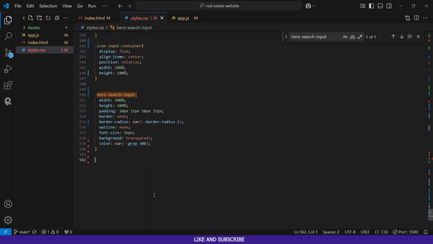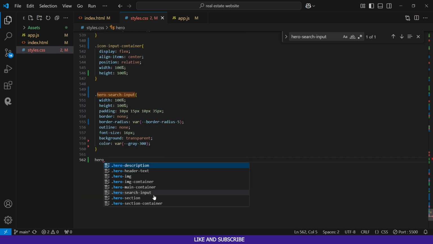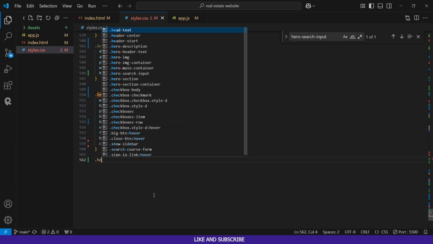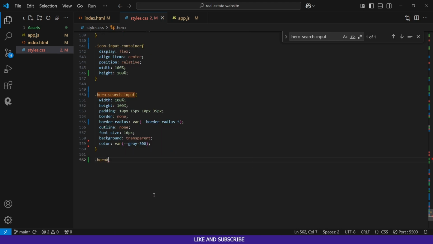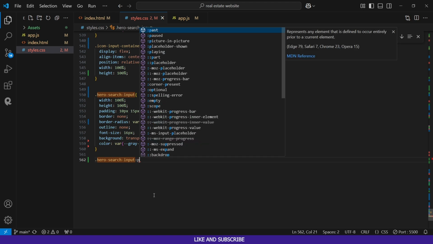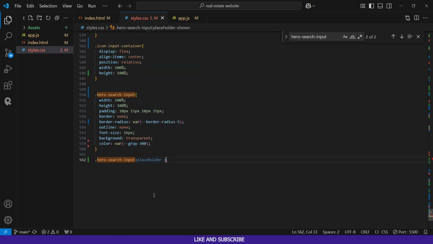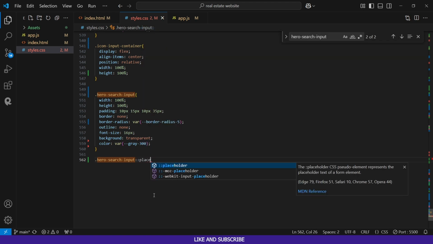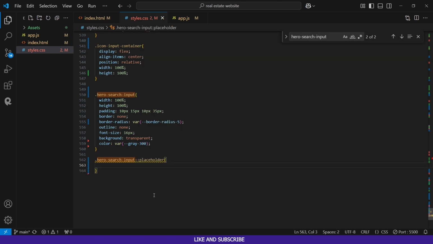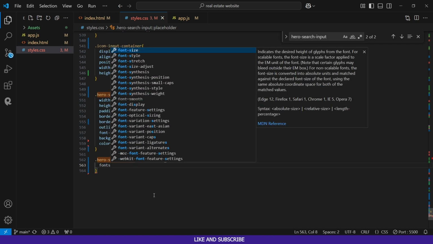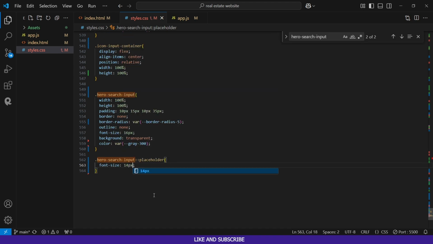Next we're going to style the hero input placeholder. Here just type in hero search input, and we're going to target the placeholder. To target it, we need 2 colons, the first one and the second one, just like this. And here we need font size, and it's going to be 14px.